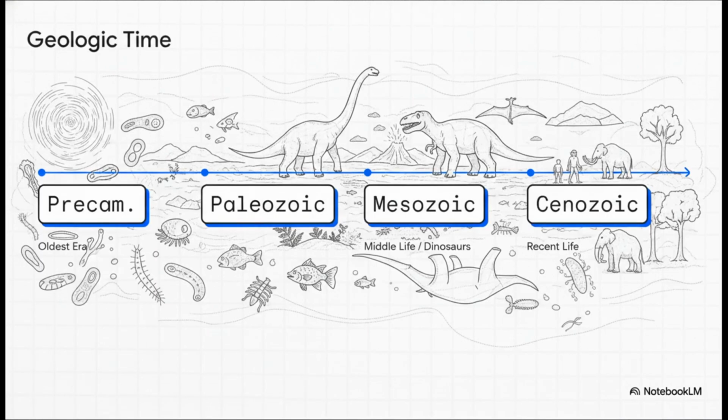And Earth's history spans an absolutely massive geologic scale. We're talking from the oldest Precambrian era, through the Paleozoic, into the Mesozoic with the dinosaurs, all the way to our current mammalian Cenozoic era. Over these massive stretches of time, our planet's temperature and environments have been in a state of constant, dramatic fluctuation.